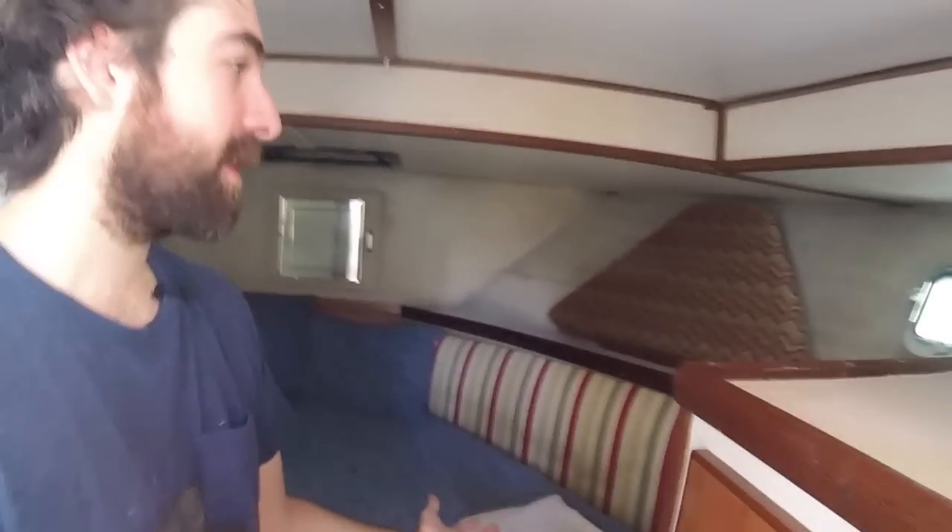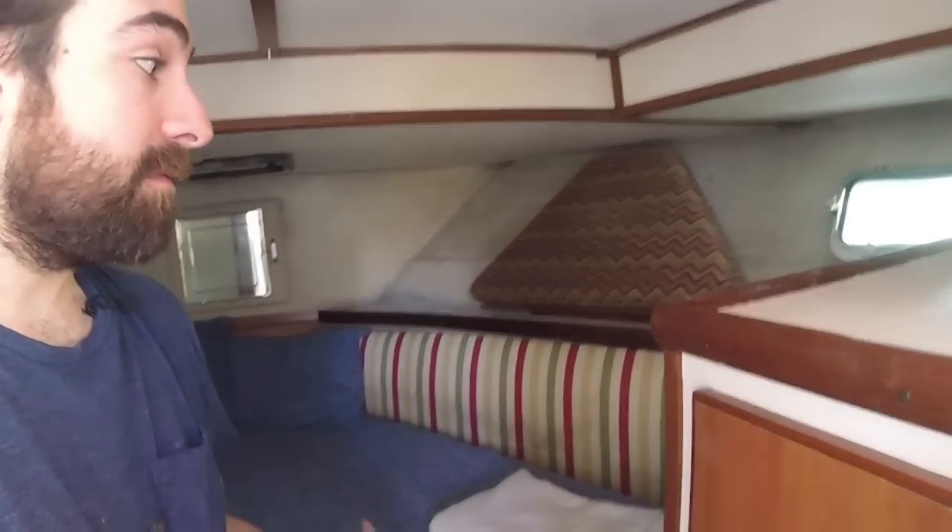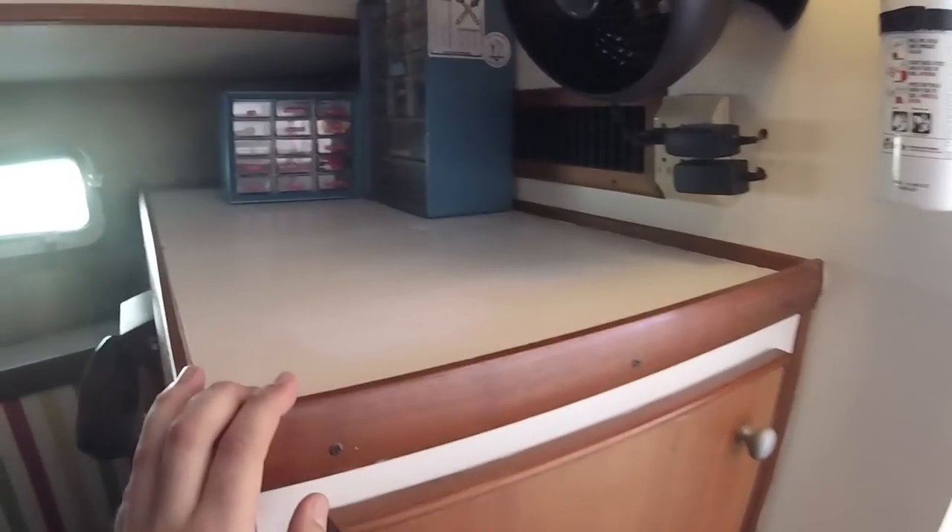Down this way — I promise it's not as dark and creepy as it looks — this is a very cozy fo'c'sle, V-berth, forward cabin. Underneath you've got these cushions and that triangle-shaped cushion slash wood cutout, and it makes this really a king-size bed across this way, just narrower toward the front. You can easily fit two people, even adults, down here no problem. I'm going to use this area for some temporary tool storage right now. This little hatch here goes into the chain locker — right now I've got some anchor rope, and I'm going to swap that out for actual chain further down the line.